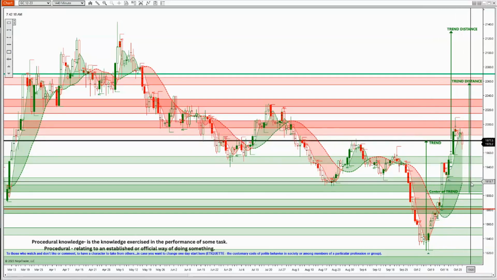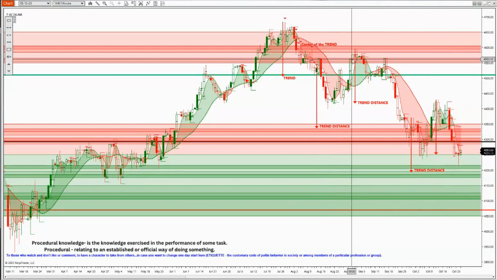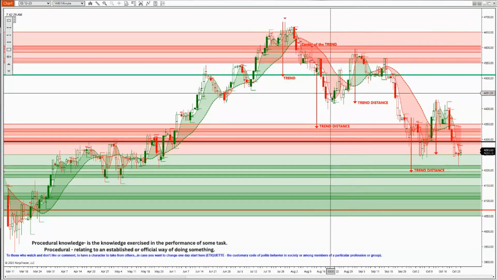That's the second bar, and there's enough room to put five more. So you don't want them back beneath here. All right, just want to tell you that. The ES, it never gave you an uptrend. I tried to frame this out a little bit, and so it never gave you an uptrend.